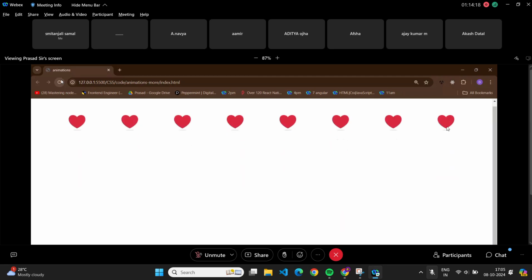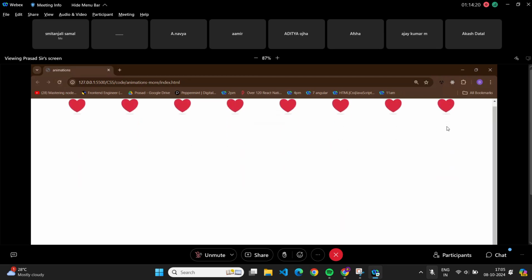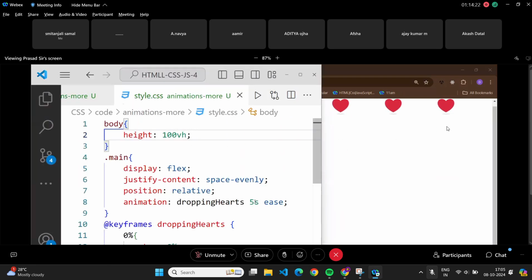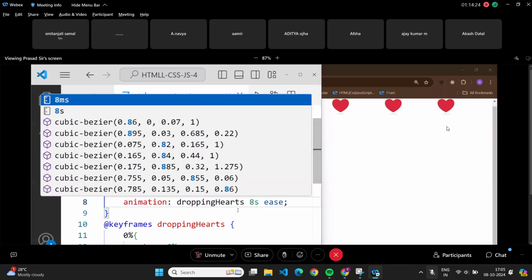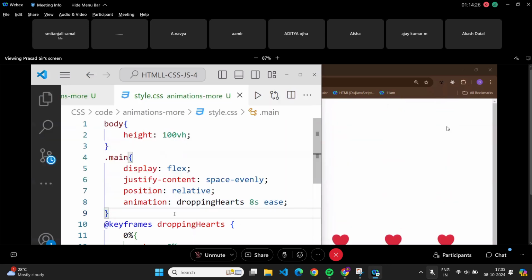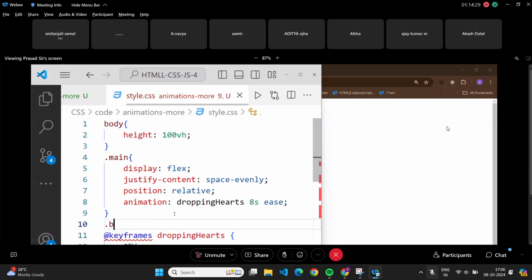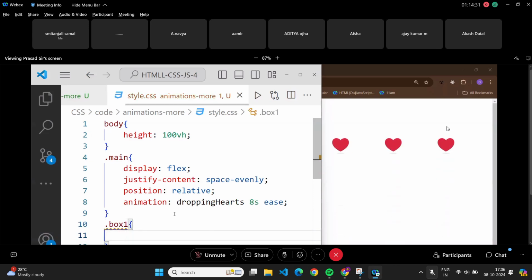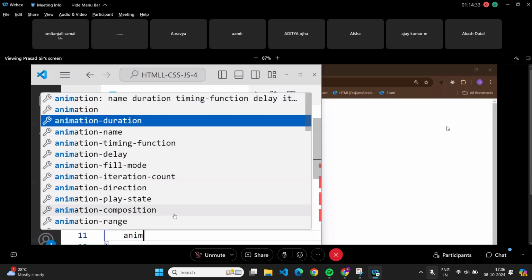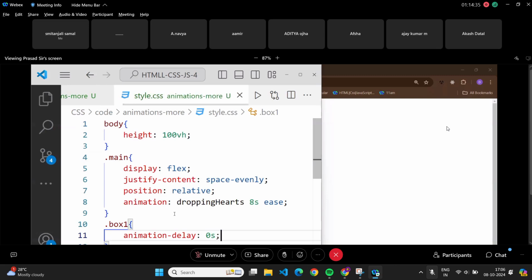So go here. I will give exactly 8 seconds and each one will go with 1 second difference. So box 1 will have animation delay 0 seconds. Initially, it will start immediately.